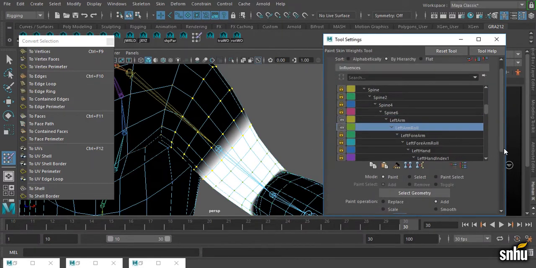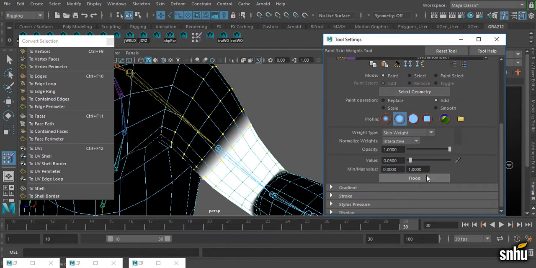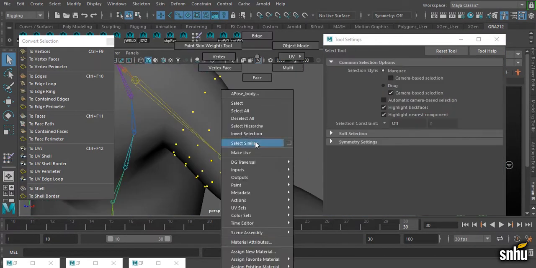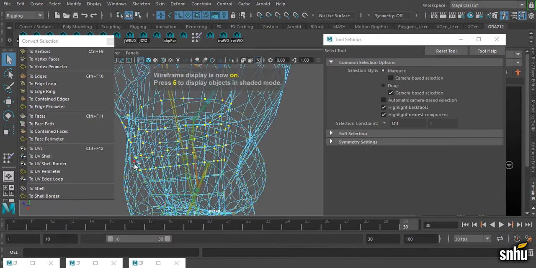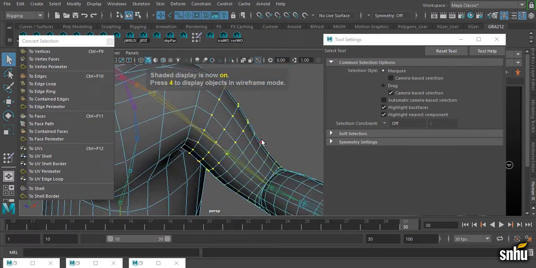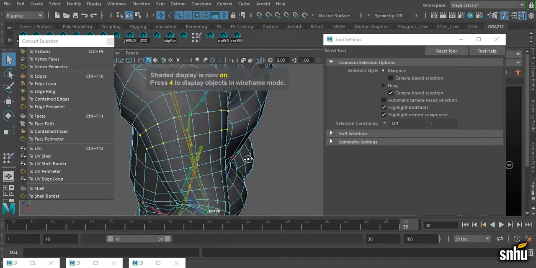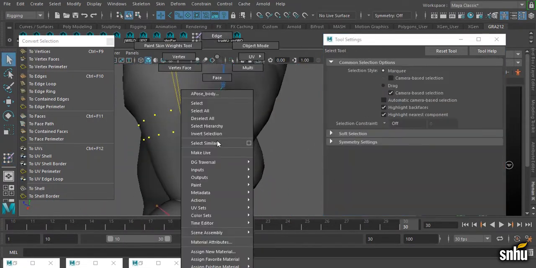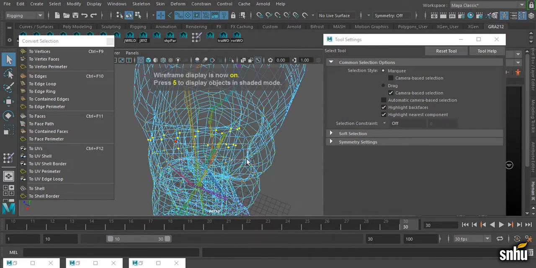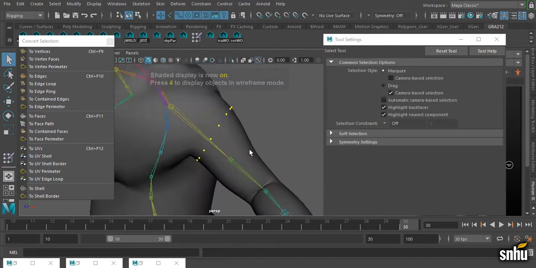And I can hit flood, and now I'm adding 0.5 each time I hit flood. Looks pretty good.